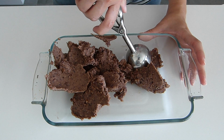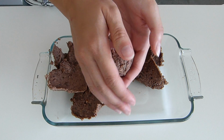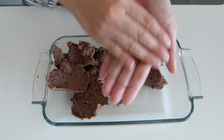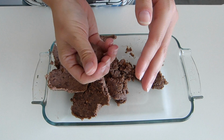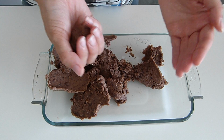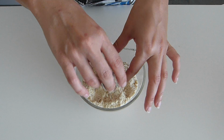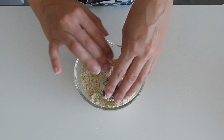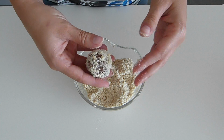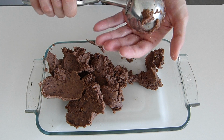I'm using an ice cream scooper because I believe it makes the perfect size ball. Then I roll them in between my hands and I coat them with the powdered cashews. Once it's well coated, I set them aside on a plate. And I repeat this step until the batter is over.